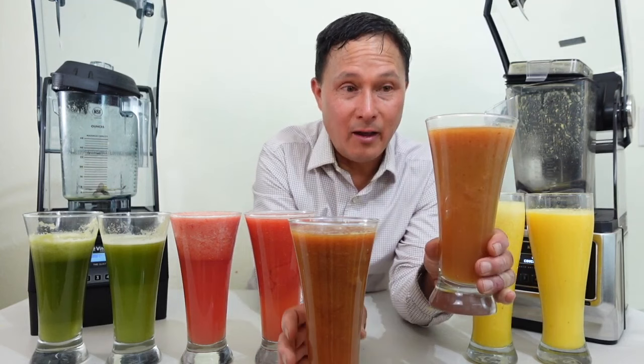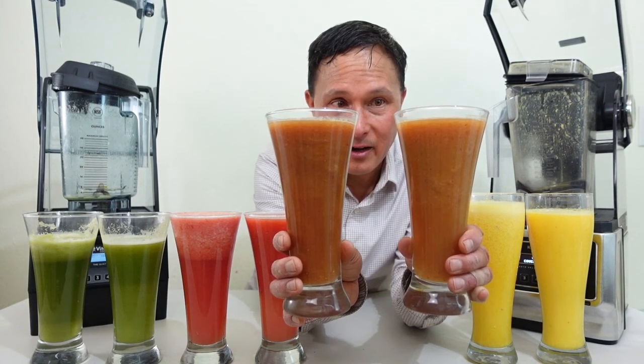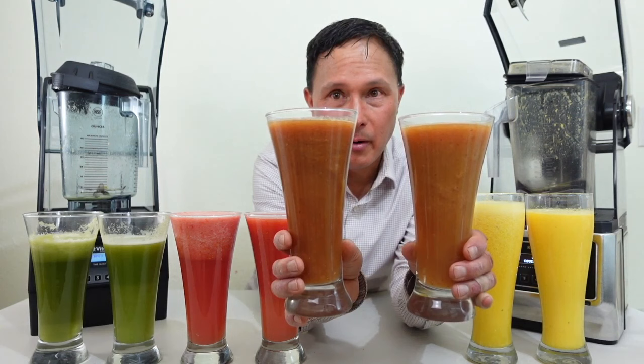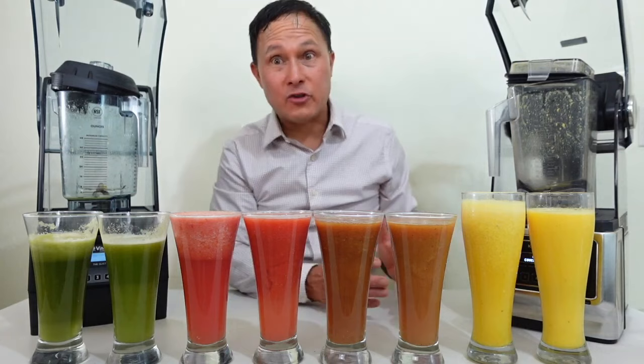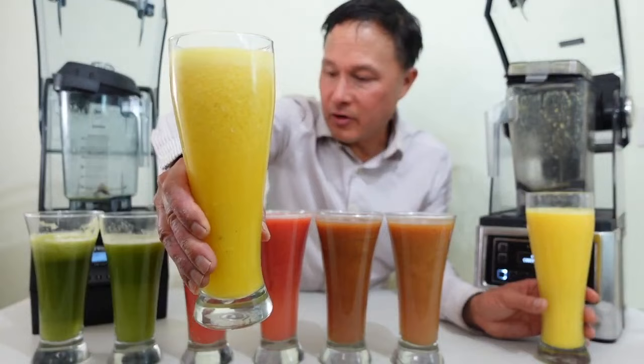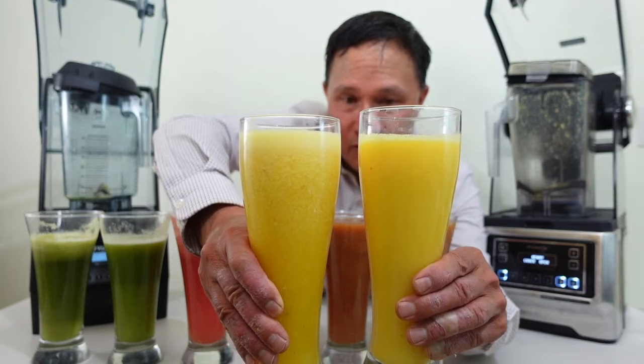That being said, the Vitamix mixture, if you look carefully, is still several shades darker because it did oxidize more than the Kuvings. I will say also there's a bit more air bubbles in the Vitamix, but not by much. So this mixture didn't show as much of a difference. That being said, different story on the oranges altogether. This is probably a really major difference, much like the tomatoes. You guys could see clearly the head on the top of the oranges there, and the nice, clean, really well-mixed, homogenized mixture without this whole different layering effect that happened on the Vitamix.